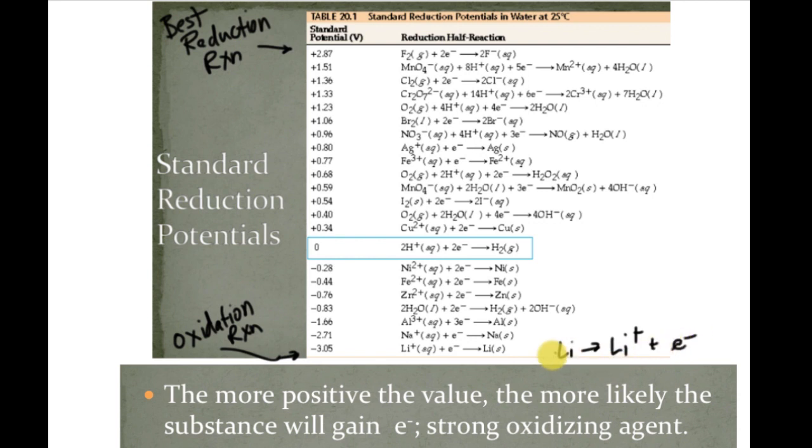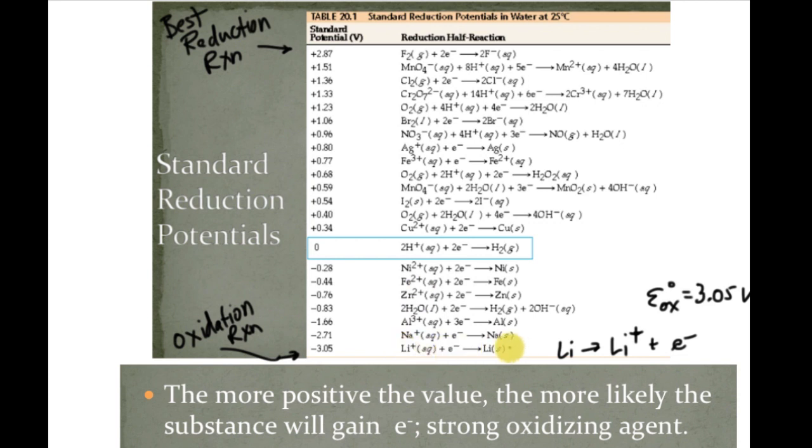Well, that's very good. Metals tend to do that. Metals are good at losing electrons because they're not very good at holding on to them. So it makes sense that the lithium is more likely to lose an electron than it will to gain electrons, hence why a negative voltage. So for the oxidation part of this, we would say that this is positive 3.05 volts. Okay? Alright, so those are your potentials.